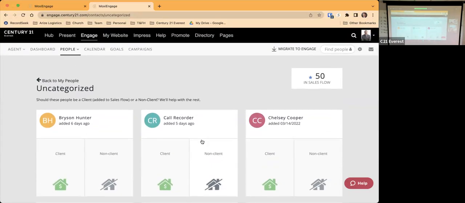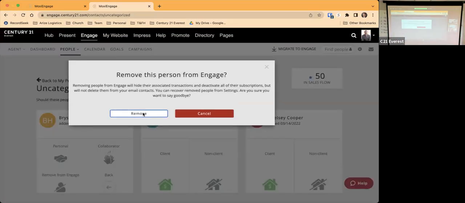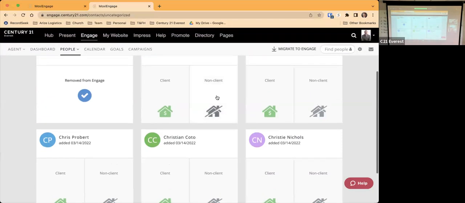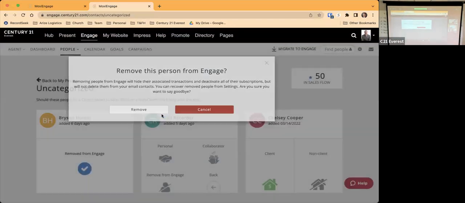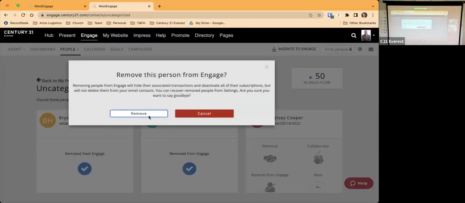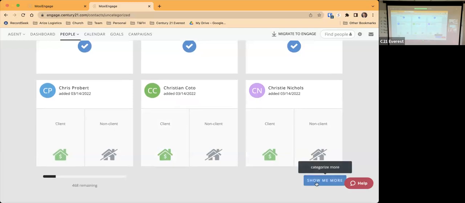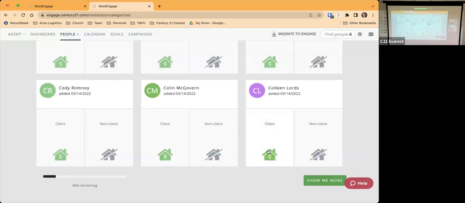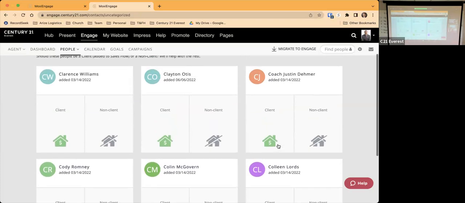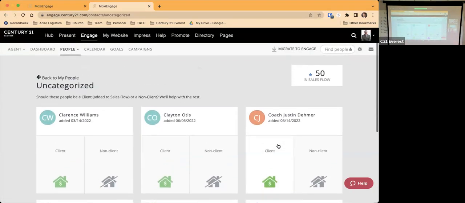Once you pull up this categorize wizard, it makes it very quick, where I can just come through: non-client, remove from Engage, remove. You can see how I'm getting these people either removed from the system or set up, and all of these happen to be agents. So this is not doing that great for me. I was hoping maybe I'd find one more. Anyway, you get the point, right?